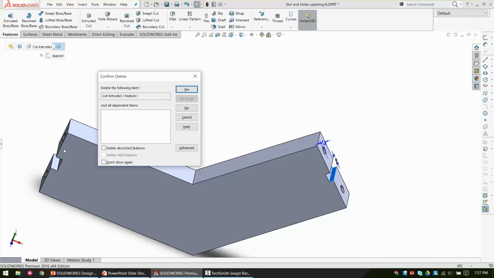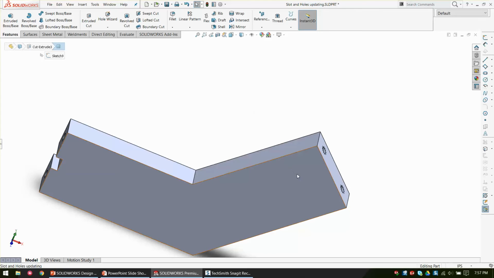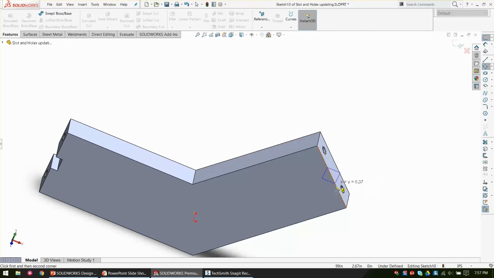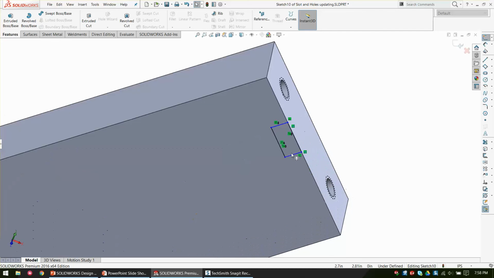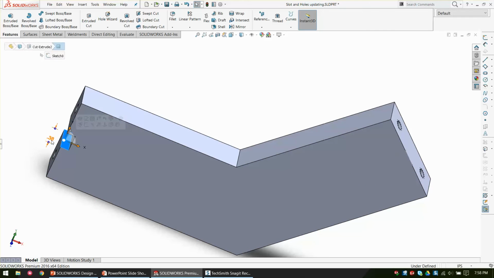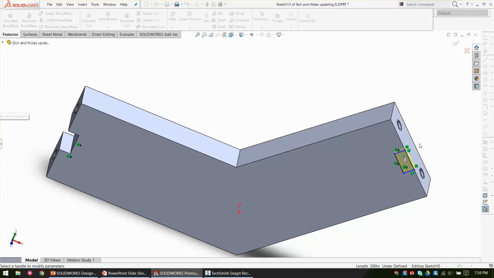So potentially a better way to handle this particular one is I could start a sketch on this side, like that. And now I all of a sudden have the ability to start constraining it to the first one. Now, yes, you could do these in the same feature. I'm not discounting that. You could have one feature to cut them both. I get that, but work with me here. And then we could certainly put this in the middle. And now, if one changes, and I didn't actually cut extrude that, but you can see that the other one is going to change just as well.